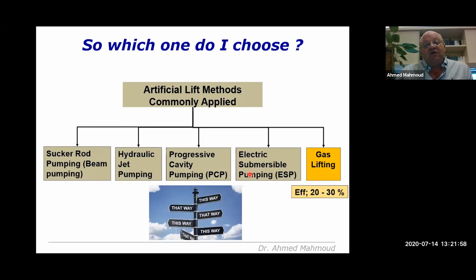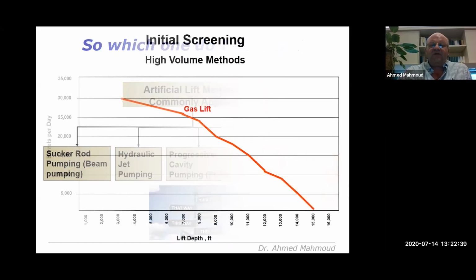Now to select an artificial lift method, I will have multiple solutions. I can be doing sucker rod, hydraulic jet pump, gravity pump, ESPs, and there are other webinars that spoke about it in detail. Now, for me to identify that gas lift is my best solution, first of all, I need to know that the efficiency of gas lift is between 20 to 30%. But even though this 20 to 30% might look low as compared to other methods, it still might be a good solution for me, the optimum solution for me. So how do I confirm that?